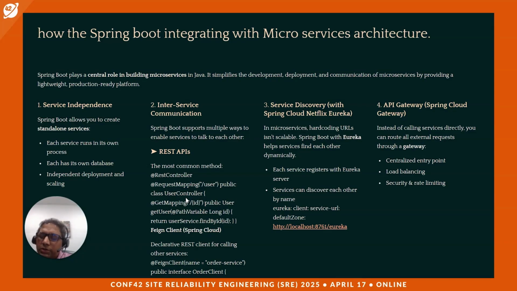And how does Spring Boot help with microservices? Let's say I have one application with different modules. Now I want to write each module as one application, one microservice. Then each module will run as its own service, and each module will run on its own database and its own server.